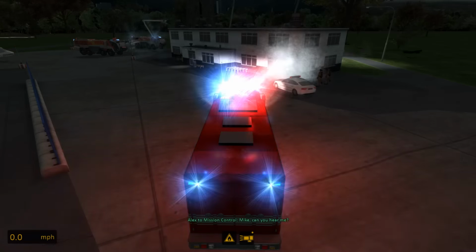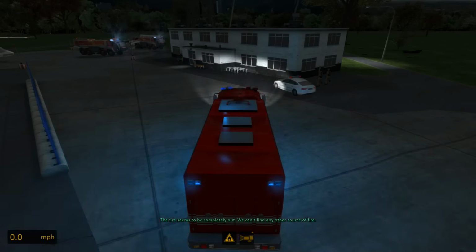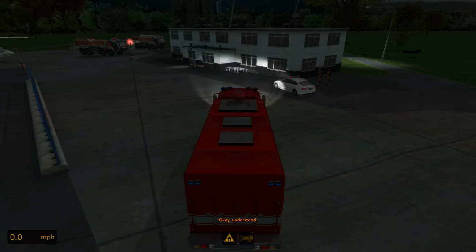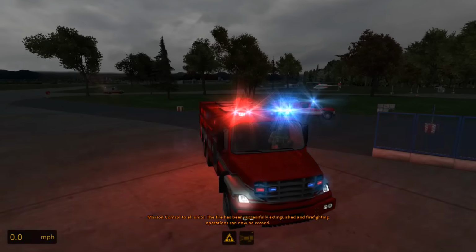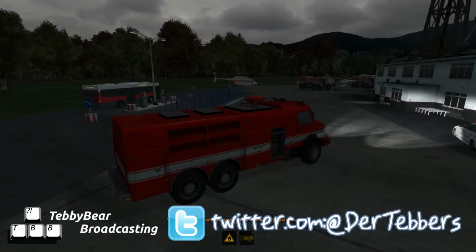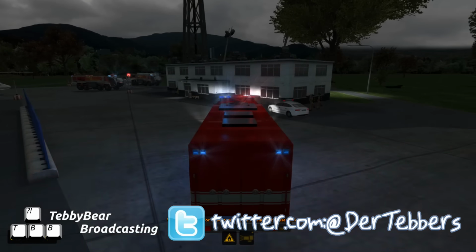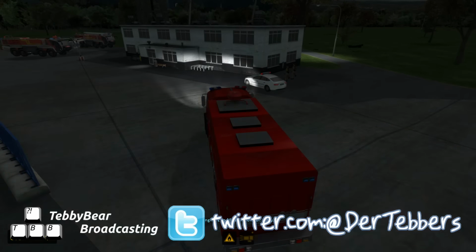Alex to mission control. Mike, can you hear me? Yes, Alex. I hear you. How's it looking? The fire seems to be completely out. We can't find any other source of fire. Okay, understood. Mission control to all units. The fire has been successfully extinguished, and firefighting operations can now be ceased. We'll stay on site for now to make sure we haven't missed anything. Copy, Mike. Engine 2 to mission control. Copy. Yeah, we did it!